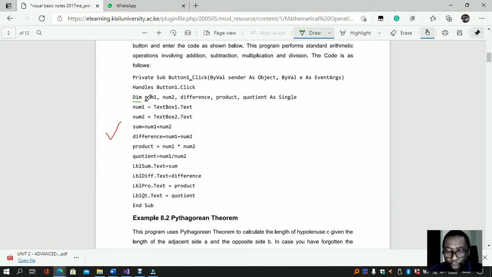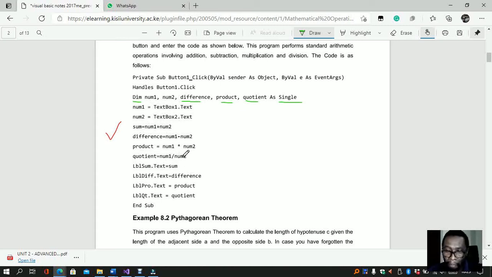Now we Dim a variable for the first number, num1, and num2 for number 2. And now we also want to have variables by the names sum, difference, product, and quotient, and all these variables are of the type called Single. So num1 and num2 will come through the text boxes, and then for the sum, we'll have them being added. For the difference, subtraction. For the product, multiplication. For the quotient, which is like division.